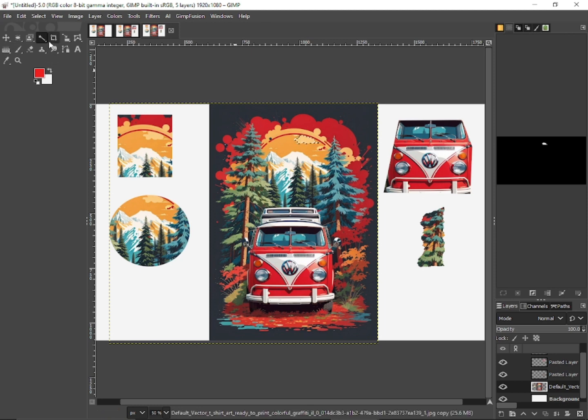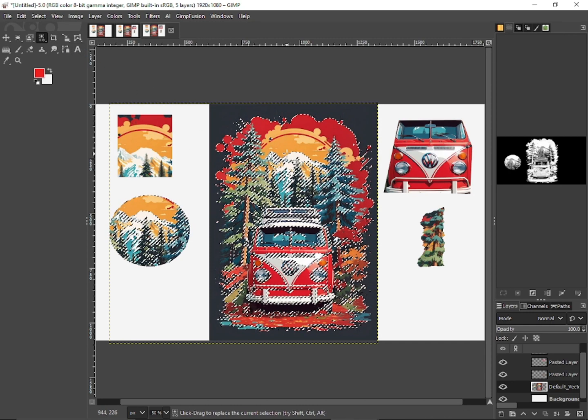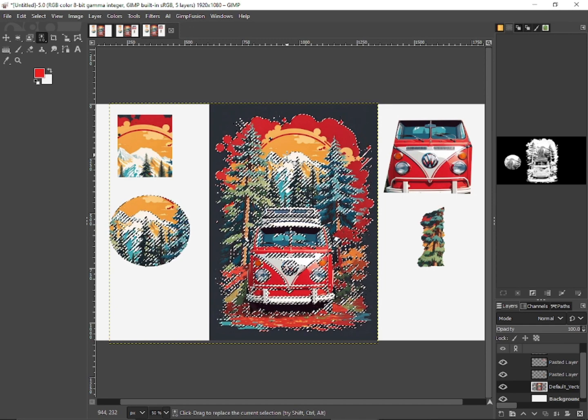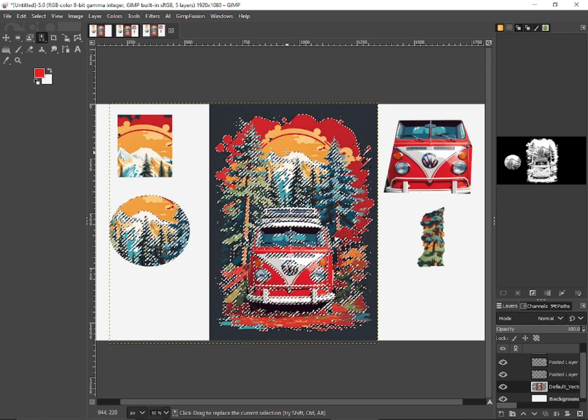Color select is also almost similar, but this one selects in terms of color. So what it does is that fuzzy select selects only neighboring pixels which have almost similar color pixels, but what color select does, it selects all pixels that have the same color. For example, you can see it selected almost the entire image.